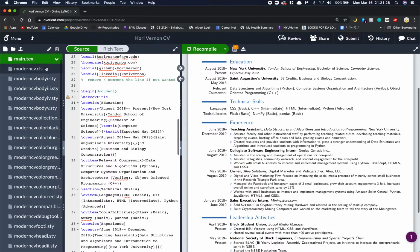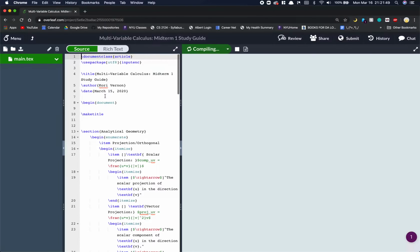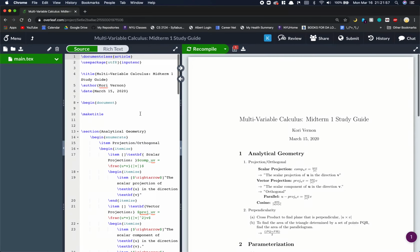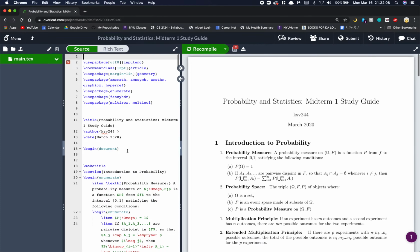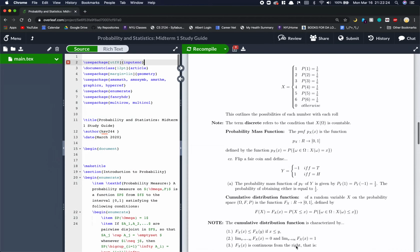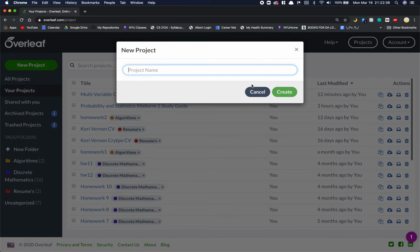So here's an example of a resume. Pretty freaking dope. It's really professional looking, really easy, really clean looking. Here's an example of a study guide I made for our midterm tomorrow that I'm making this video for instead of studying for, I don't know, reevaluate life decisions. But basically what I'm gonna do is copy the header of this because I like how these types of documents look. If you want to, just experiment. Literally the only way to get better at something is to experiment. Let's dive into this.